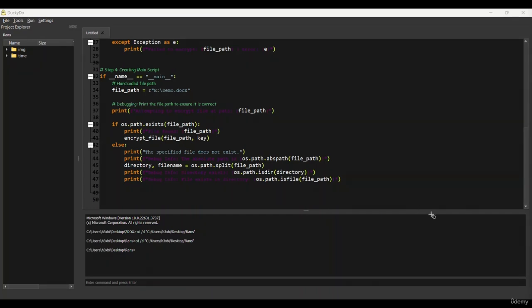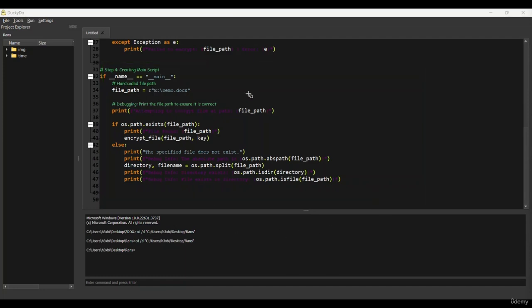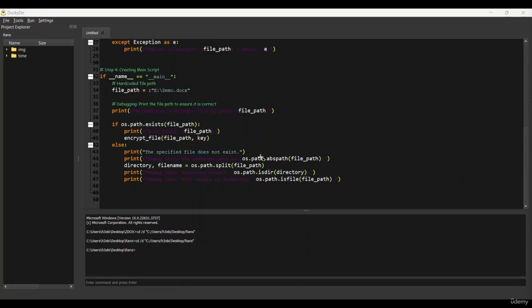So in this step four, what we did here is the main script attempts to encrypt the file located in this folder, on the E drive, that is demo.doc. It first checks if the file exists, and if it does, it proceeds to encrypt the file using the encrypt file function.